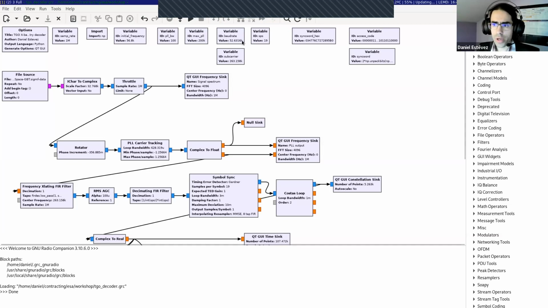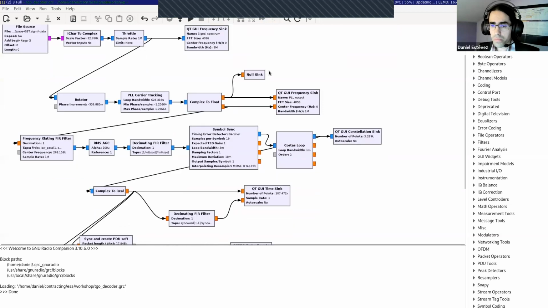So yeah, how to figure out the baud rate and subcarrier, that is explained with a lot of detail on the workshop, and people have also figured that out on Discord and posted the values, I believe.